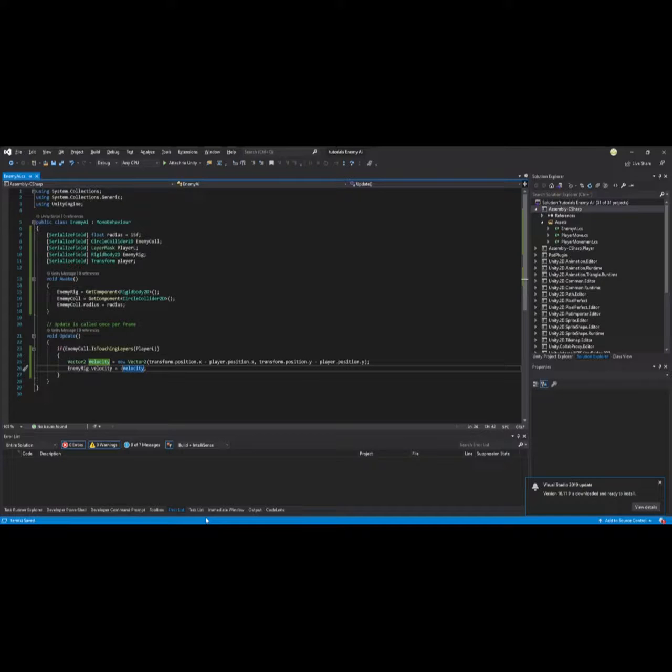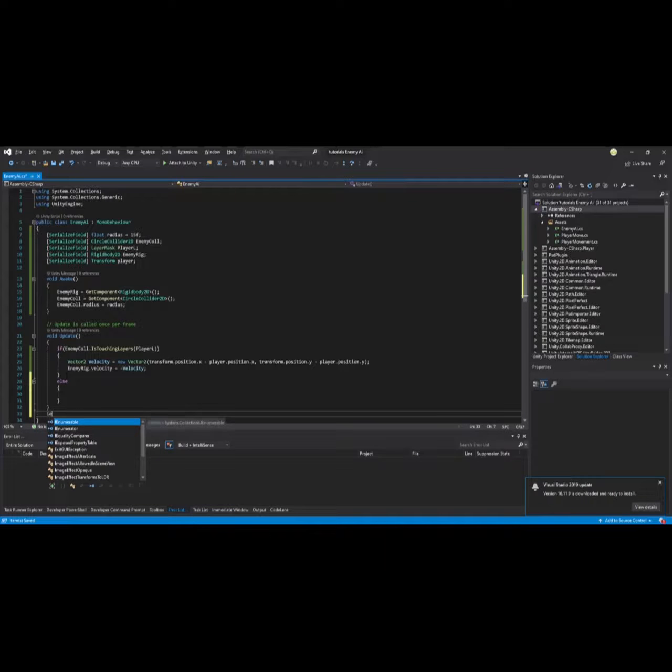First of all, yes, we will sense if the player is right here, but else we will make an IEnumerator. I will just call it GoToStartPosition.